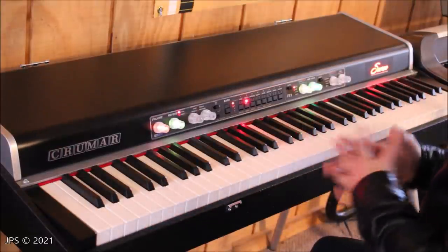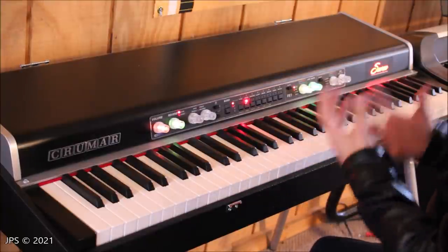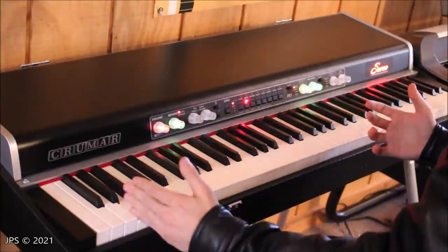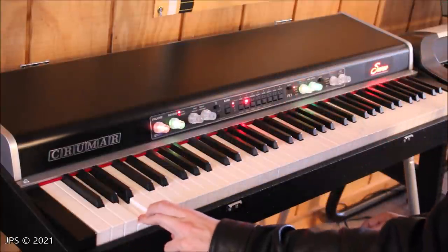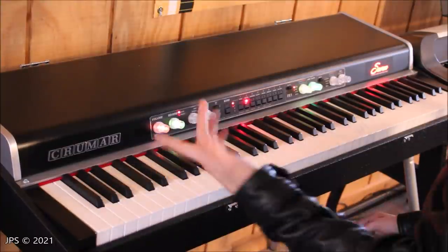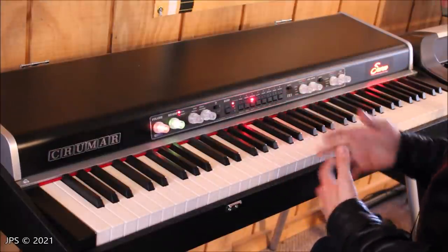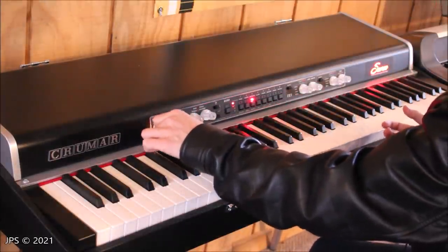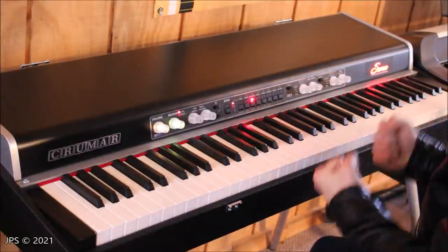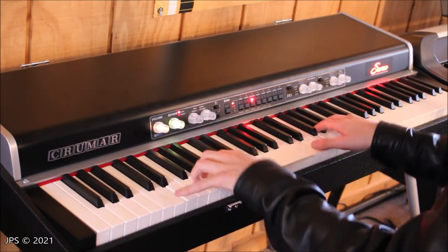I think it's safe to say that there really is no comparison. One nice attention to detail, though, that Crumar has put in here is that the original Wurlitzer 200A bottomed out at a low A, and so as a result, anything below this low A makes no sound, which is kind of a cool attention to detail. The electric grand, although I said I don't really like Yamaha CP80 type sounds, I really do like the one here on the Crumar 7. It's really fat and solid and planted and just somehow it's really satisfying to play.